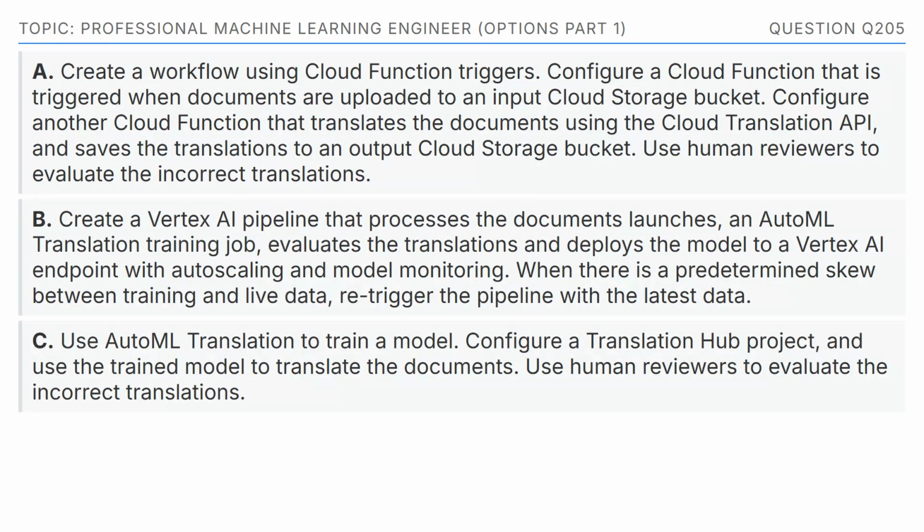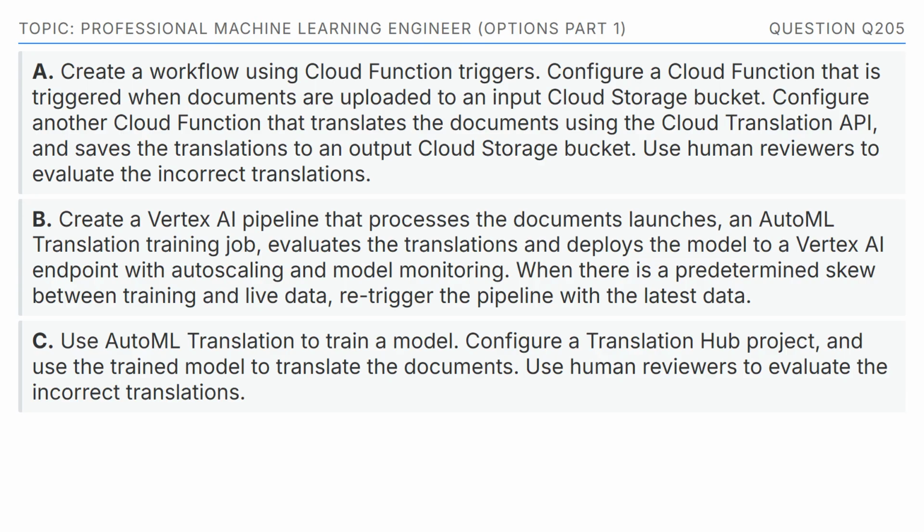The options are: Option A, create a workflow using Cloud Function triggers. Configure a Cloud Function that is triggered when documents are uploaded to an input Cloud Storage bucket. Configure another Cloud Function that translates the documents using the Cloud Translation API and saves the translations to an output Cloud Storage bucket.